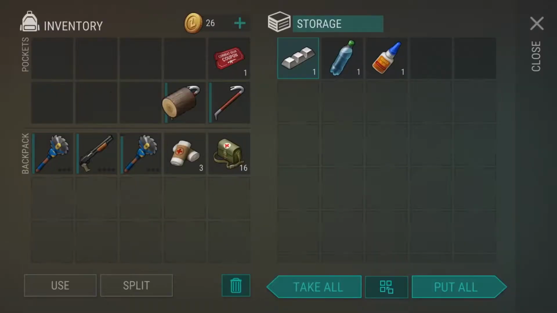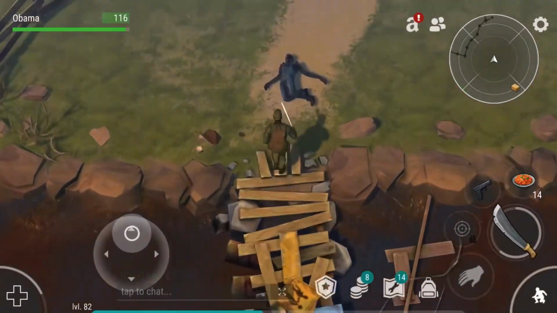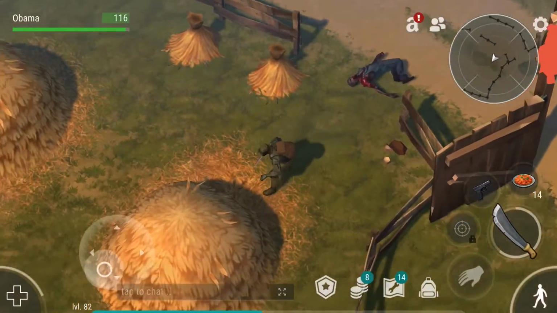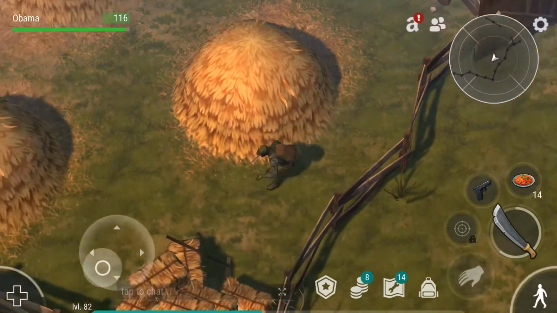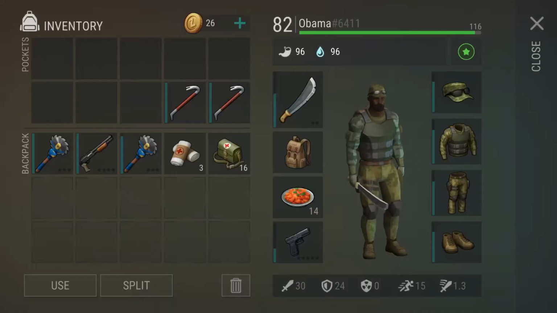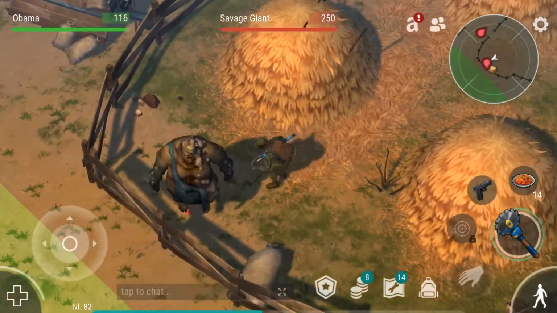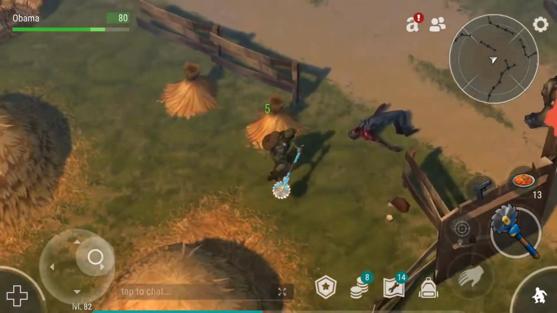Also, anything that you don't want to lose, you should probably stash. So if you brought anything with you, keep it in your inventory, but stash it somewhere else, because you don't want to bring it along when you're killing stuff in case you die.